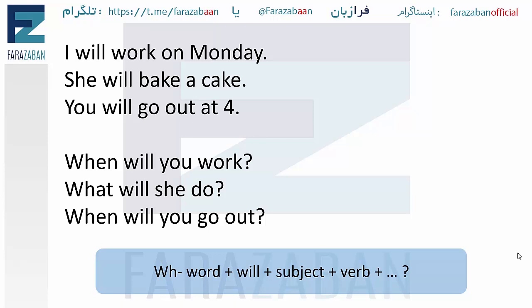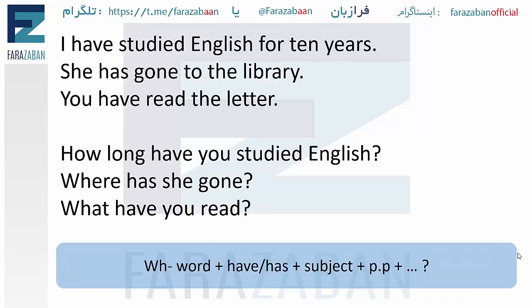فقط اینو حواسمون باشه که بعد از will فعل ساده است. بعد از do does فعل ساده است. WH word ها رو قبلا با هم مرور کردیم. What, when, where, how old, how much, how many, how often, how long, which one, what kind, whose. همه اینها رو قبلا با هم مرور کردیم. میتونه یک کلمه باشه، میتونه یک فریز باشه. یک کلمه مثل what, when, where. یه فریز مثل what time, how long, how often.